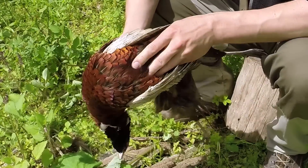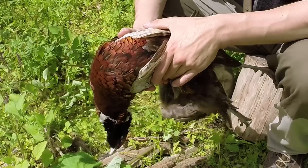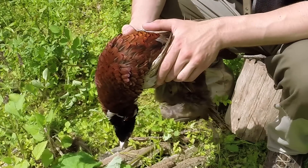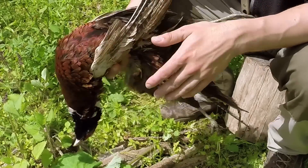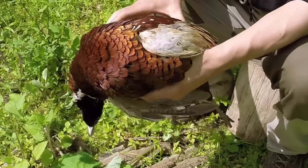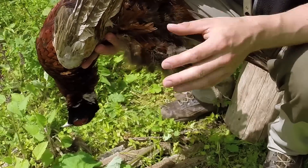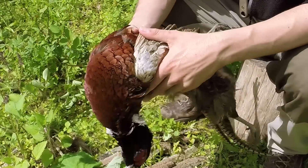If we inspect the breast plate you can see it's completely intact with no damage. Obviously this was roadkill that I hit, so I got to see the impact, but if you didn't, it is worth inspecting because they can be completely mashed inside — that is something you need to bear in mind before you dress them. Looking at the legs, you can see some skin's been torn off where it obviously hit the floor, but overall it looks like it's in good condition.